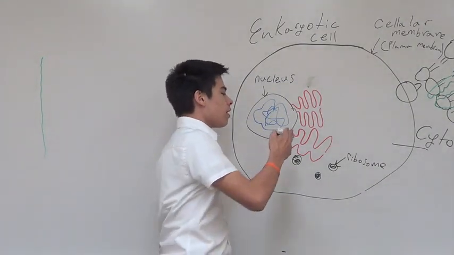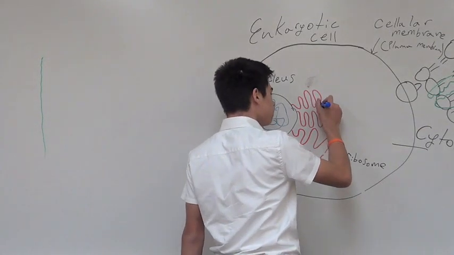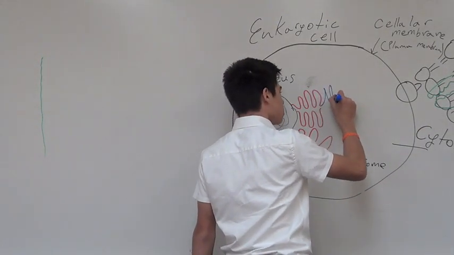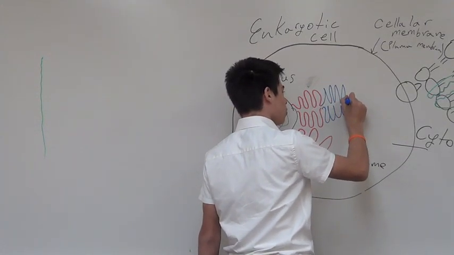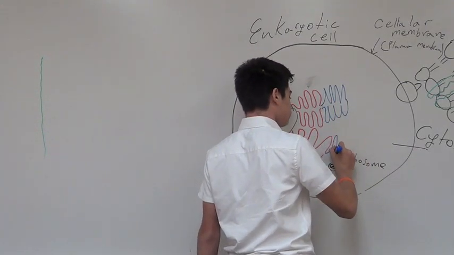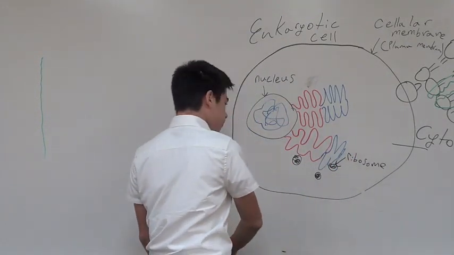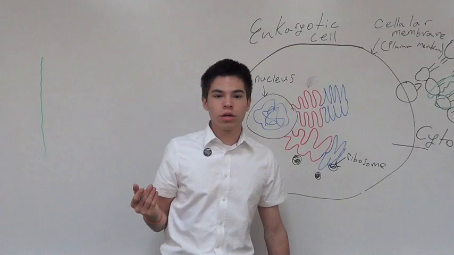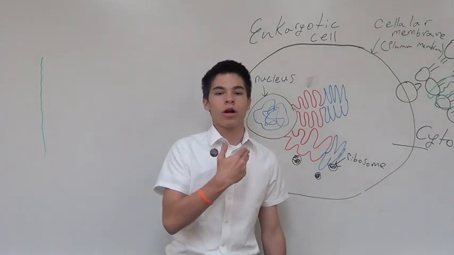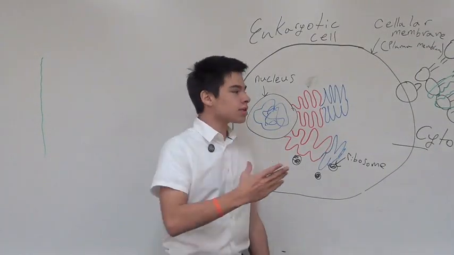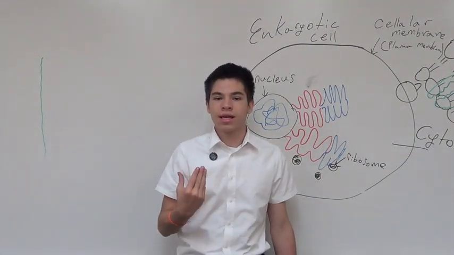So I have the endoplasmic reticulum in red, and I'll do the Golgi bodies in blue. So these tunnels eventually lead to these Golgi bodies, named after Mr. Golgi himself. Okay? So pretty poorly drawn, but it basically looks just like that, and I'll tell you in a second what's going on in there. So this is all just kind of a big stack, or you can view it as a bunch of folded membranes together.